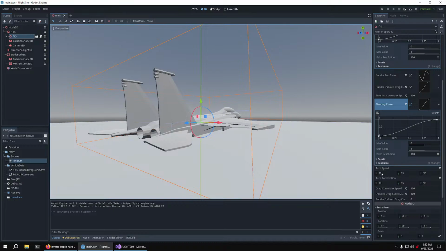So I want the turn speed on the x-axis to be 30 degrees per second, and the turn acceleration to be 30 degrees per second as well.